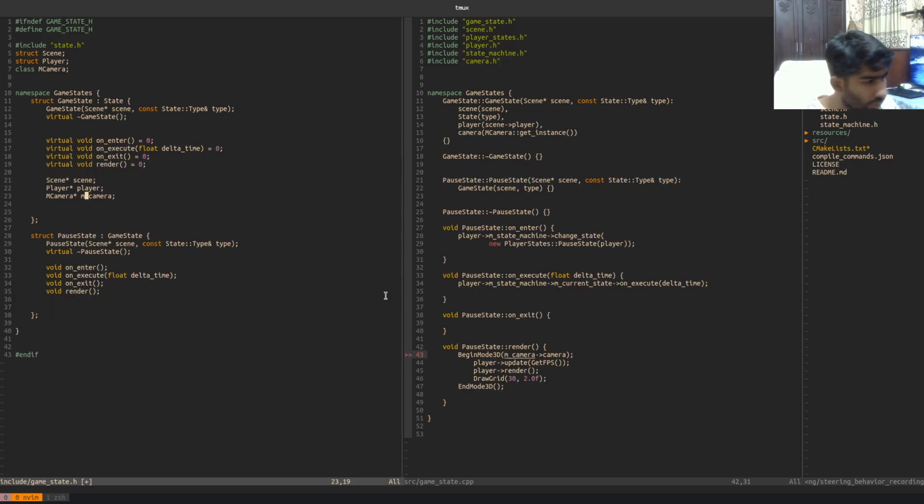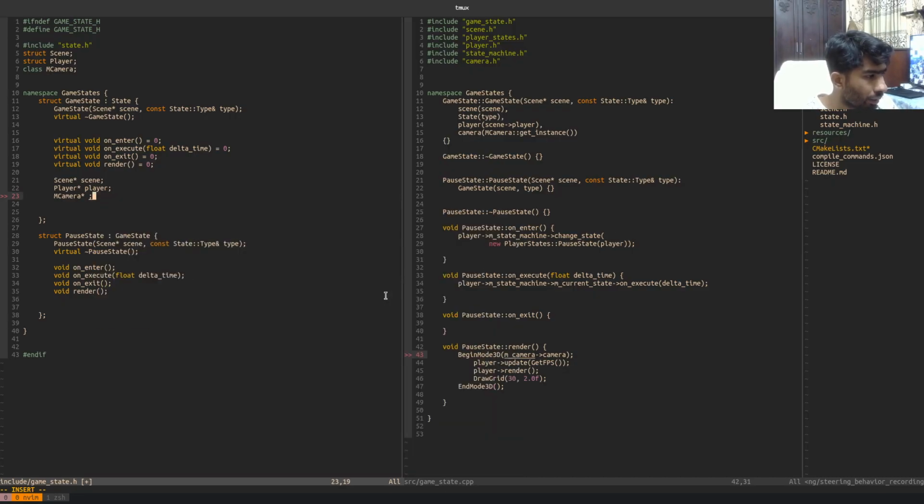The problem is I usually name it M so that I know this is the main pointer, created in this class. But the problem with this naming is, I want to name it something like this camera, but it doesn't make sense because it's not actually the camera, it's the wrapper of the Raylib camera.